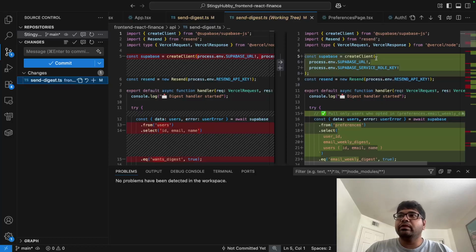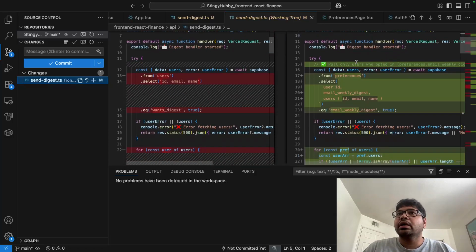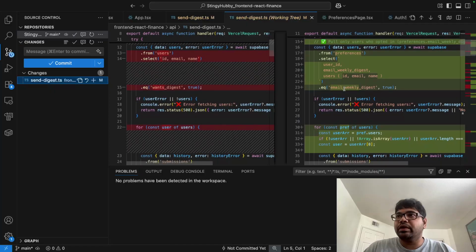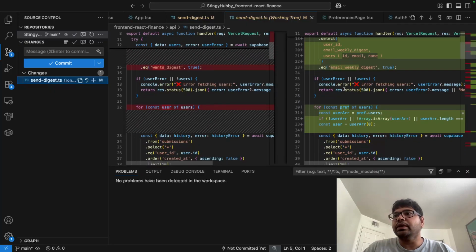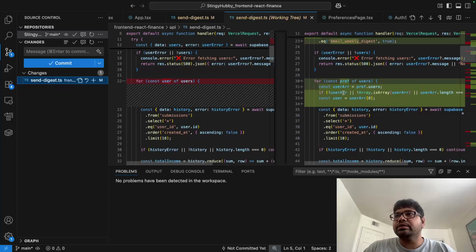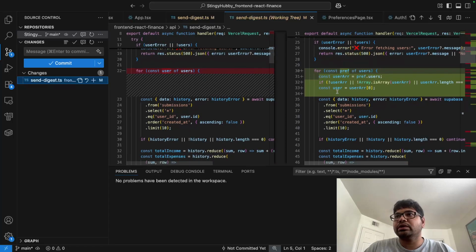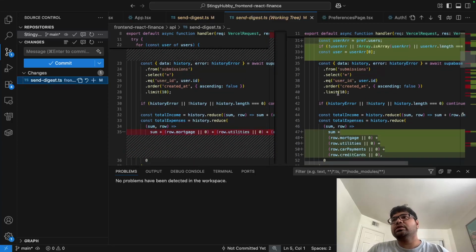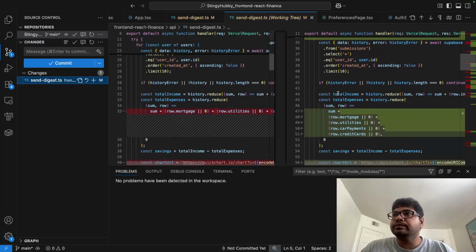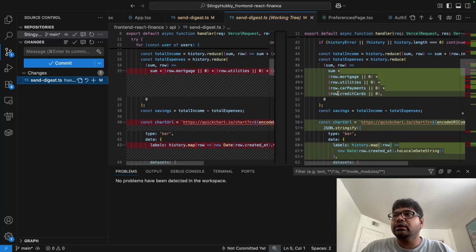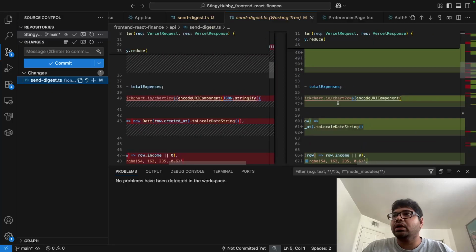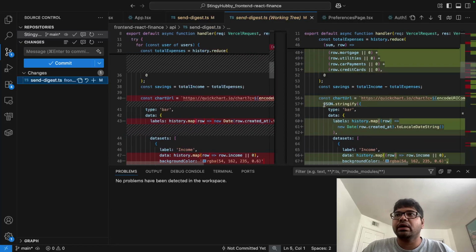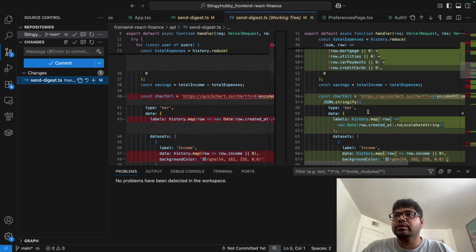Here we have separate lines, makes sense. Comment, good. Then instead of users we are looking at preferences, and we're getting all the preferences. Then for every preference we are getting the user, and we are saving that as a user. And now that we have saved the user, all the associated fields are working. Then here multi-line, here we have encode URI component, JSON stringify, so that has been moved on top.